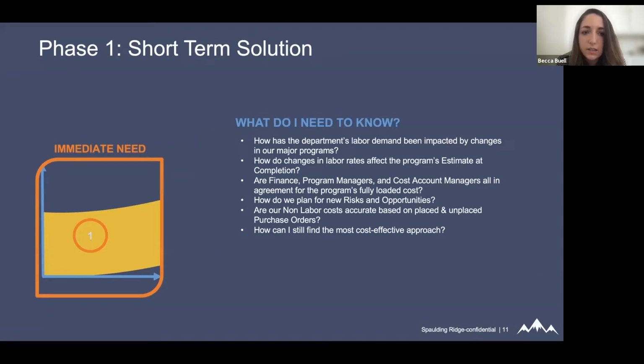and we'll double click on the more immediate need and solution to start. And Kate's going to be going through a demo that actually showcases the answers to a lot of these questions. So I won't go through all of them in detail, but the primary questions and business needs that are being addressed with the short-term solution is exactly what Yasser referenced. How can a department manager understand how their demand for the folks in their organization are impacted when major programs that are being run by the business change, when dates are extended, when scope changes, when the customers need different needs? How is that impacting the ultimate workforce plan and the labor supply and demand?